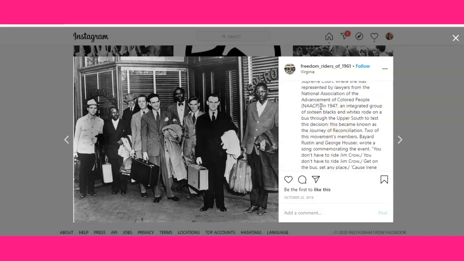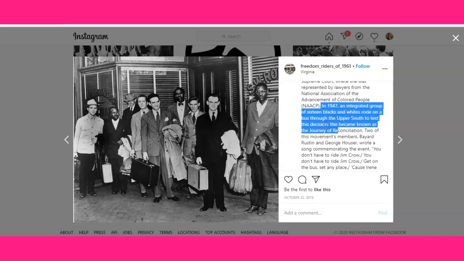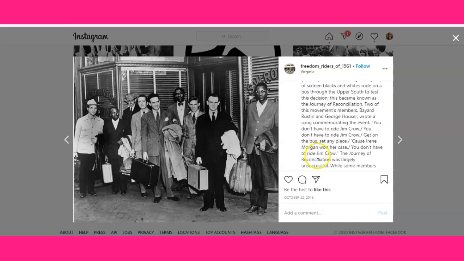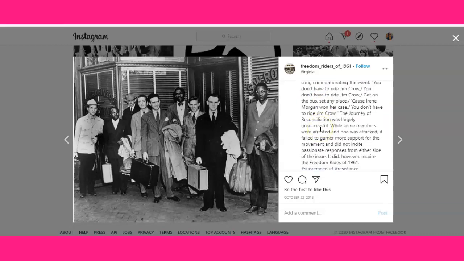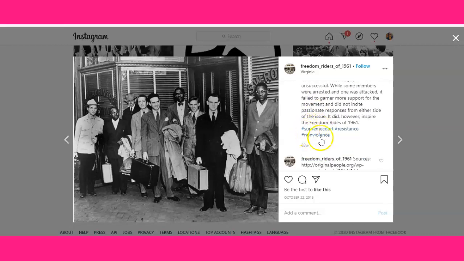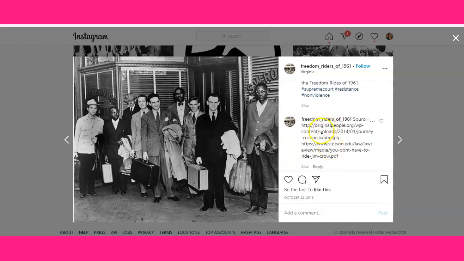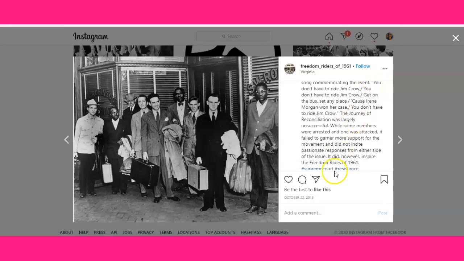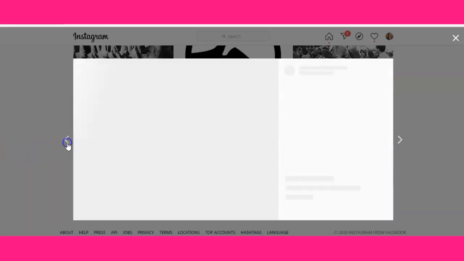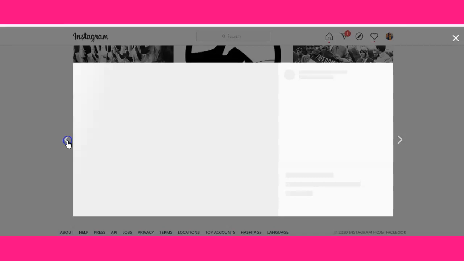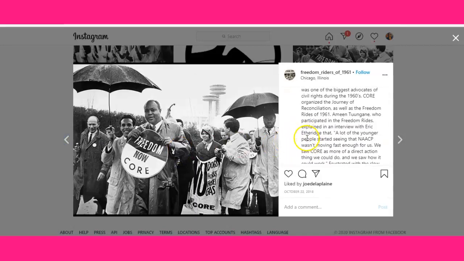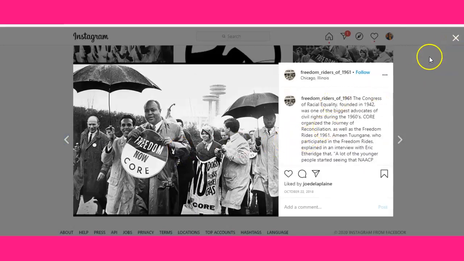And then when she talks about that organization, she describes what it is, kind of like a definition, right? So this is a really, really good example. On top of that, she has nice relevant hashtags and sources, all right? And so this is a really, really good example of what a really nice high quality project will look like, and that I would really encourage you guys to model yourselves after.